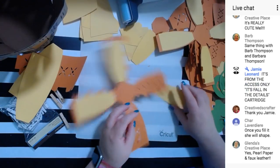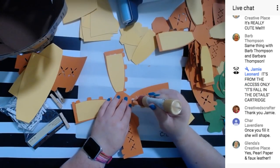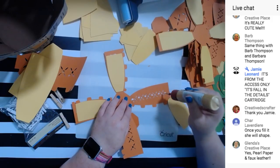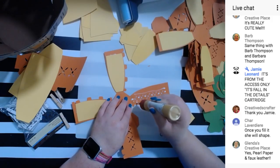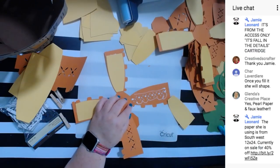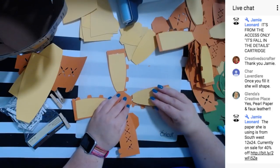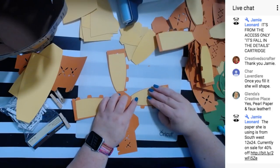Yeah, this is from the cartridge. It's Fall in the Details. And you can only use it if you have Cricut Access. So, those of you just joining, because it's after 5 now, almost 5:30, and people were at work when I started, but they may be off work now.